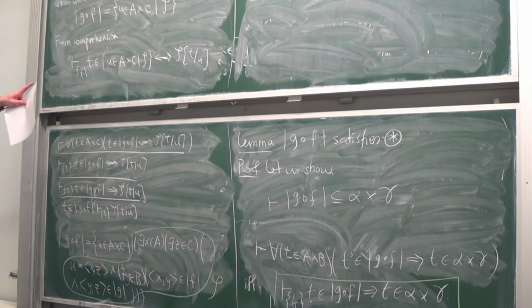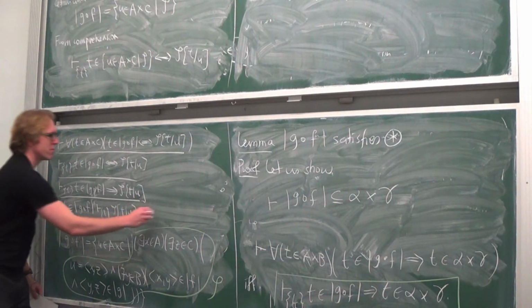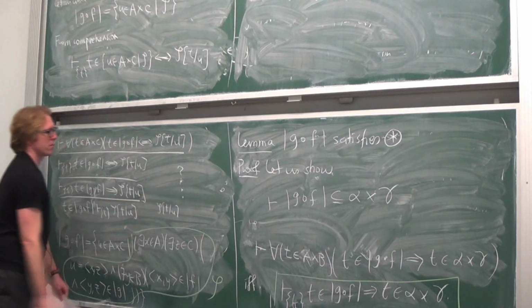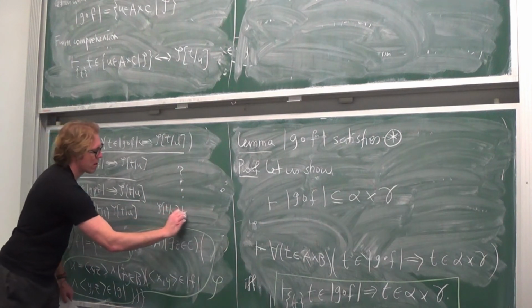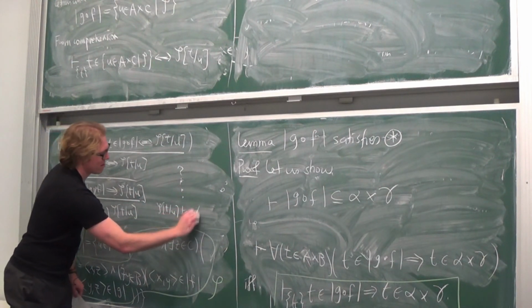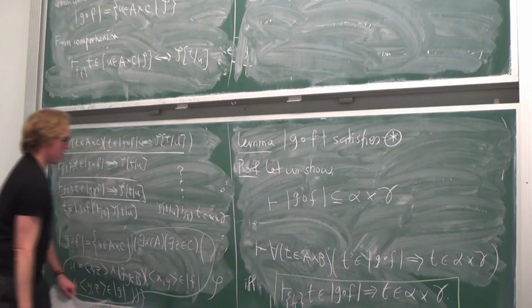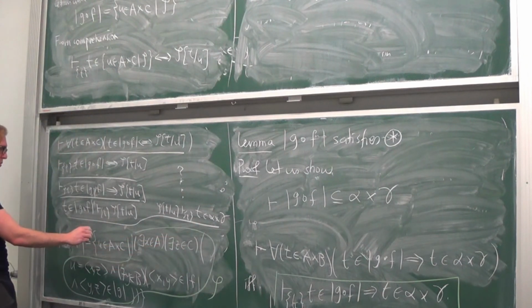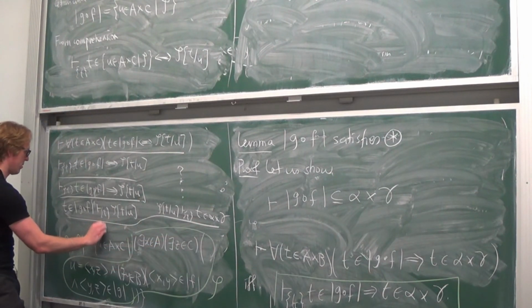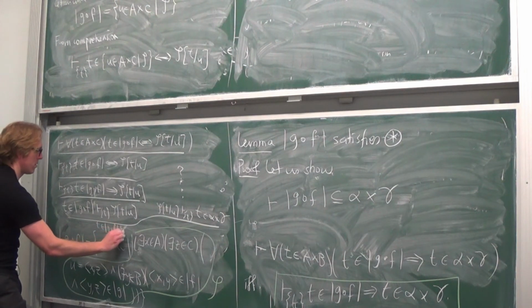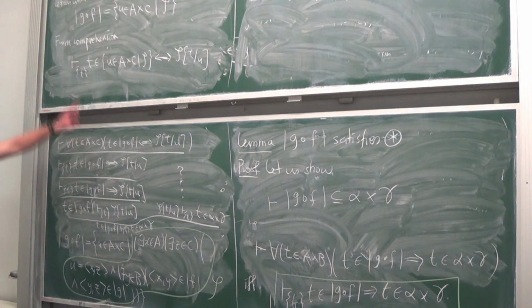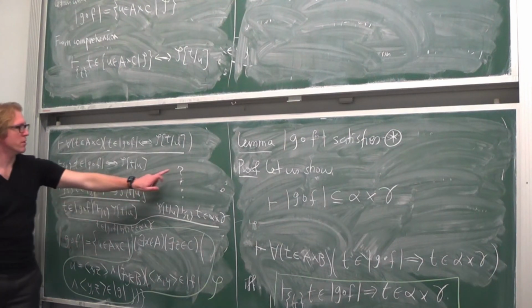So if I can prove that, the rest of the argument is now constructing the following proof. If I could fill that in, then cutting those two together, I would have the proof I want, right? And this is what I needed to show. Okay, so we just need to do this part.